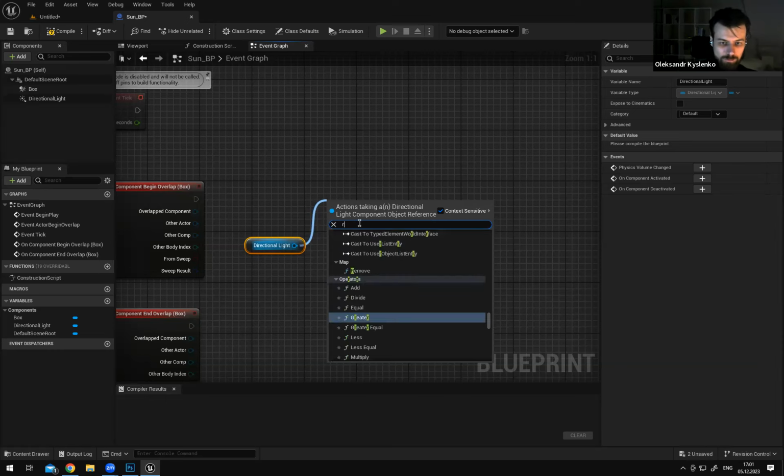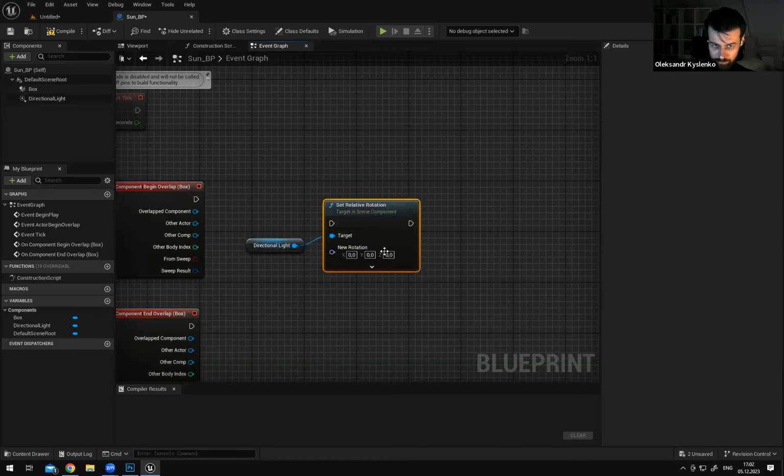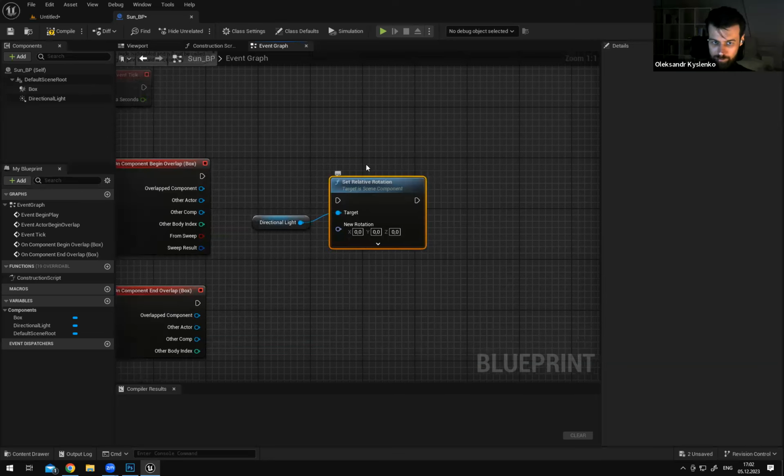And what we need is rotation. What we need to do is set relative rotation. Relative means the sun is placed inside this blueprint container, so it's rotating relative to the container itself.